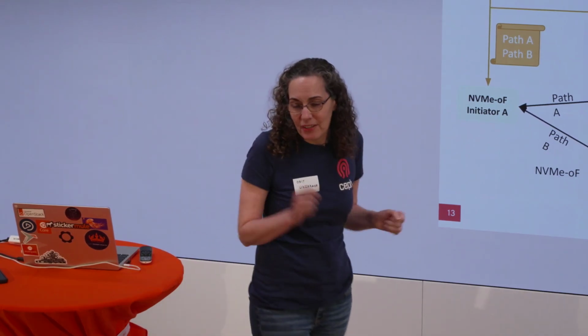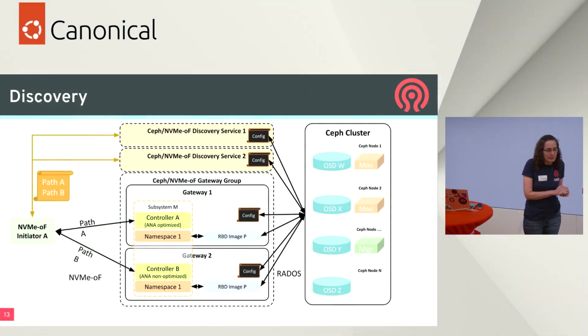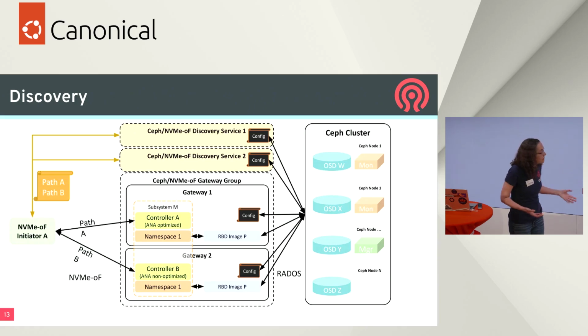Discovery is another very cool feature for NVMe-oF Fabric. When you connect to the target, you can specify the IP and port of the target you want to connect to. But we are clustered. We have lots of targets. Each gateway is basically a target. So to make life easier, we have Discovery.